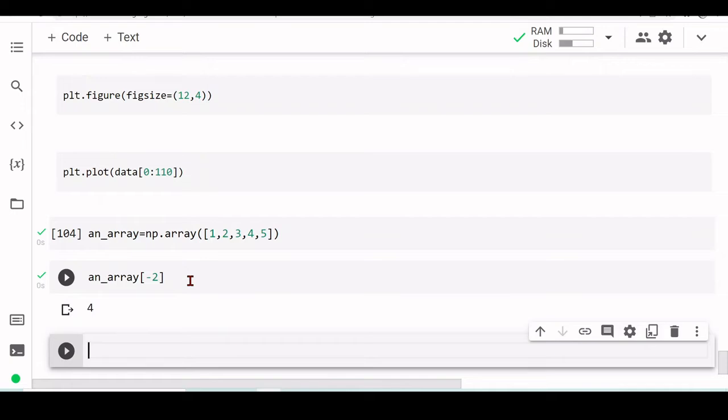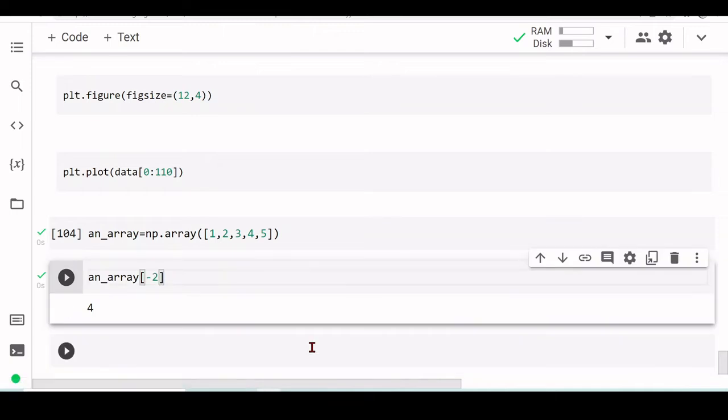This is very useful. Sometimes you have an array that is changing sizes, for example, you're removing or adding elements, but you want to access the last element or the 3 elements before the last element. So you can use this negative indexing to access some values.